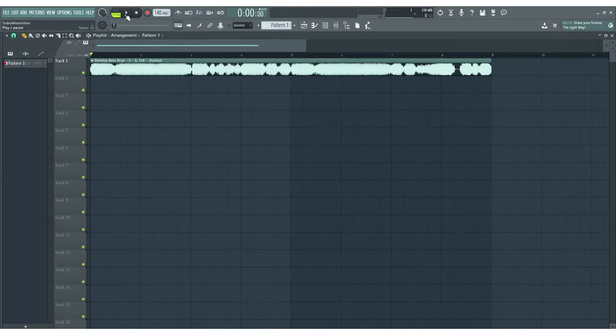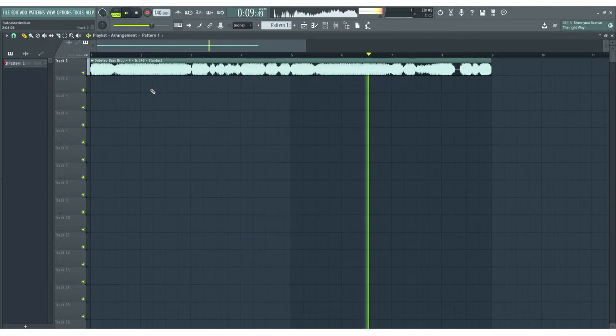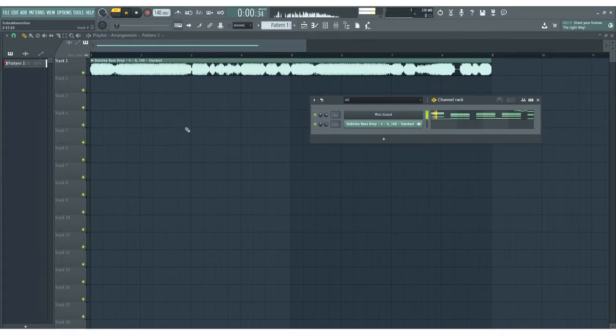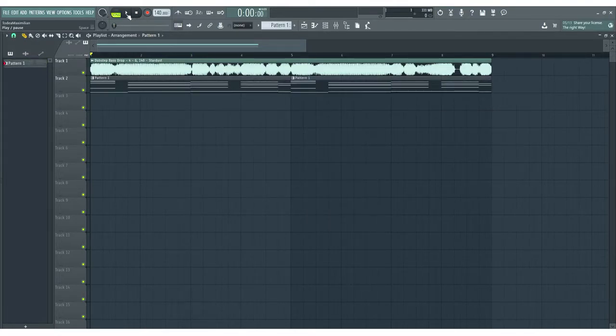So I have the bass here. Really cool. And I have the chords here. They're from Cymatics 8 again, the same sample pack. What I'm going to do is drop them on top of here and make them actually follow the bass. So give me a second to do that. All right. And this is what I got.